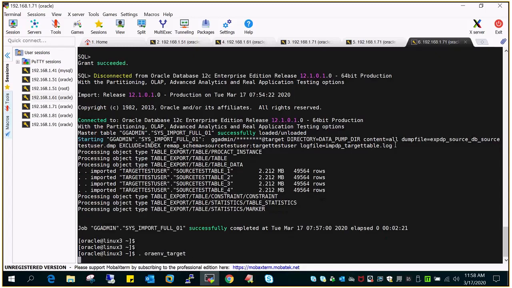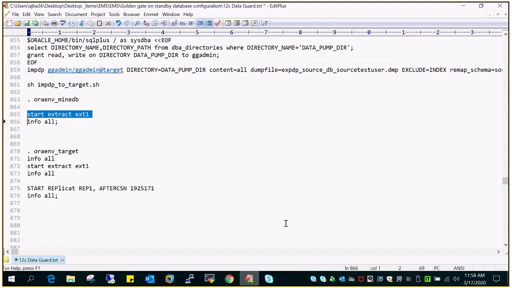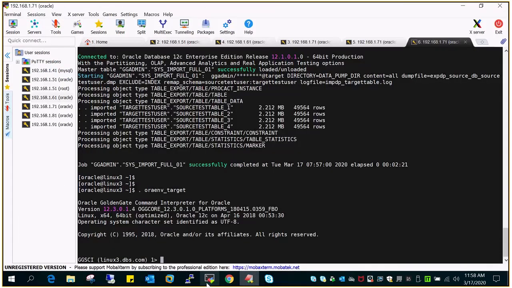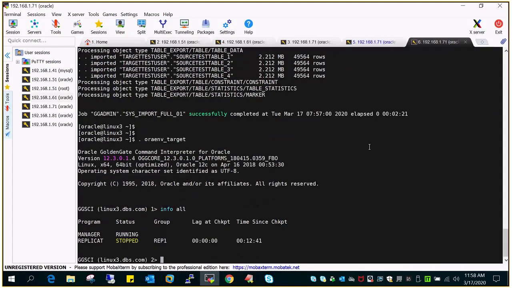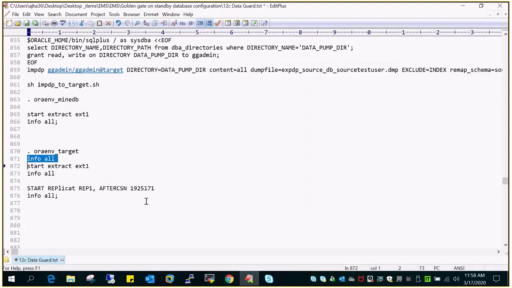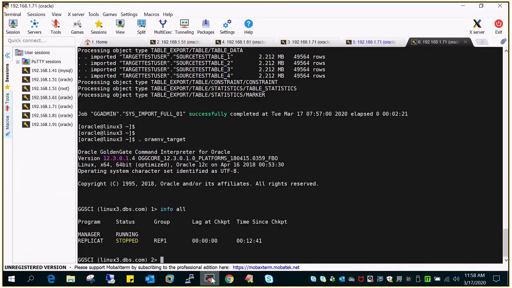Let's go target. I'll just say info all. Start the replicate after that particular CSN. So just remember, it is not SCN. That is what we have got from the database. You have to make sure you write after CSN. Otherwise, your replicate will not start.